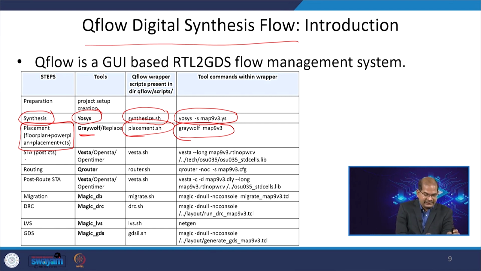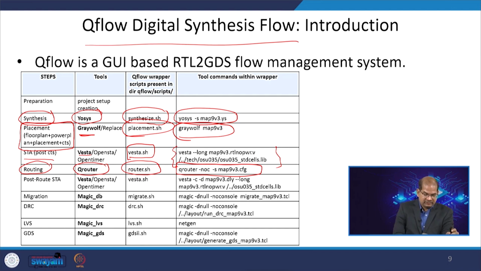Then there is also an STA tool, the vesta.sh file, and we can run this using this command in the command prompt. This is very useful if somebody wants to modify some of the parameters inside the file, they can do it to do different analysis. Then the router used here is QRouter, and the script is router.sh, and you can run this script using the command prompt.